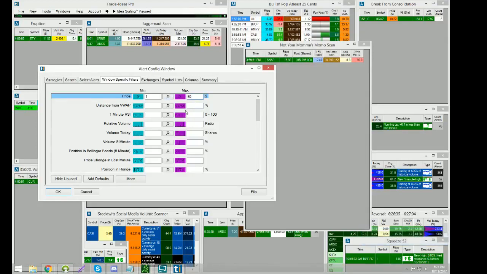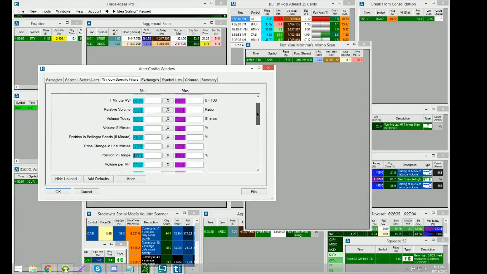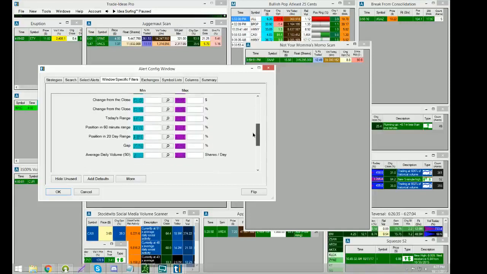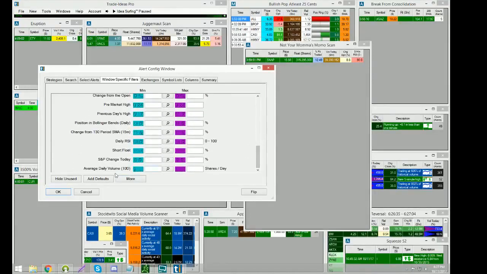Let's do the average 10-day volume. Let's see if I have that on here. Yep, average 10-day volume. So let's say I want to see 300,000 shares. And that's not over 10 days combined. If you take each day, add that together and divide by 10, and if it's more than 300,000, it would be in here.